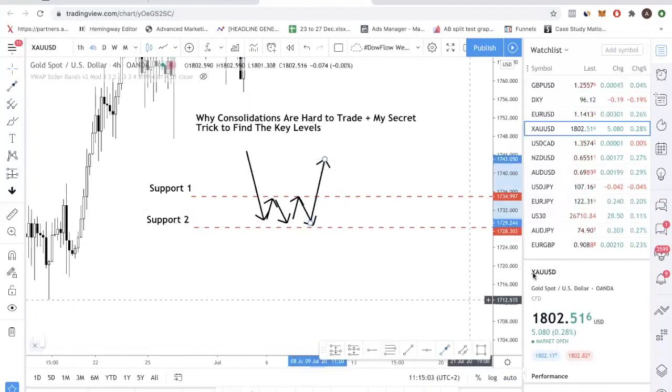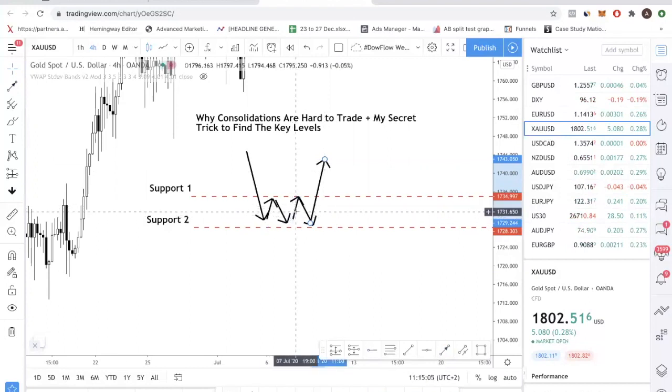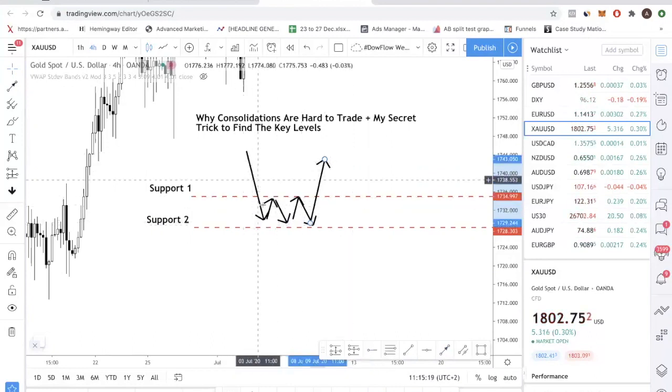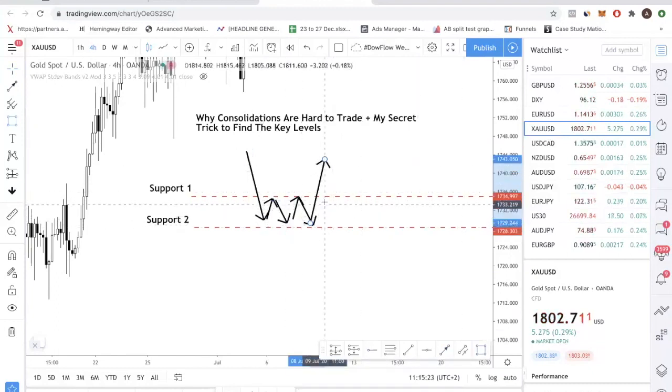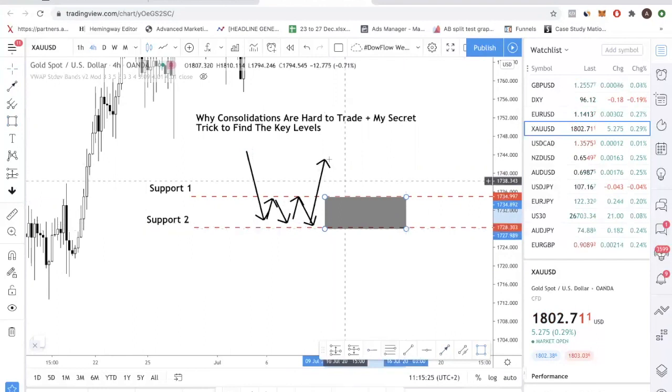So I do not like to just buy in this zone and then see the market go up, go down, go up, go down, and see my profits from being green to red, green to red, green to red. Okay, that's not what I like to do. Okay, so my secret way to trade these levels of support would be let price come into the zone, right? Let price trade within the zone first, right? So this is a zone, and let price break out of the zone first, okay? Then you take the trade.